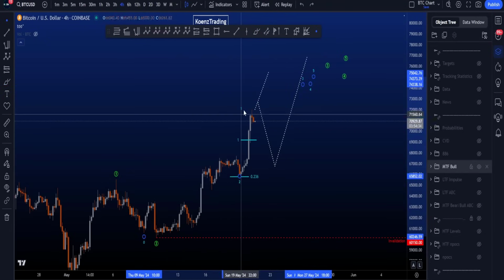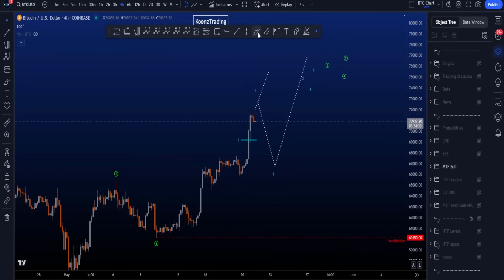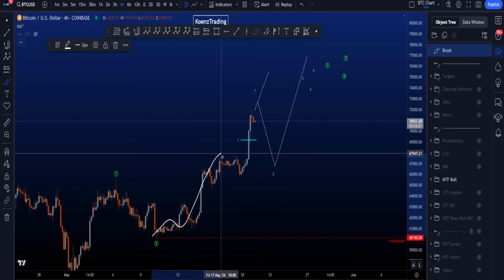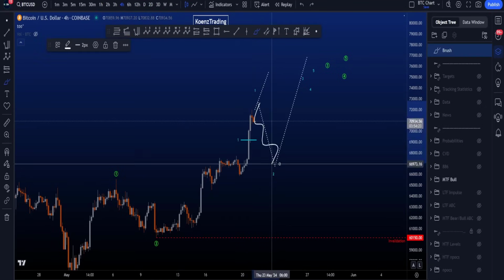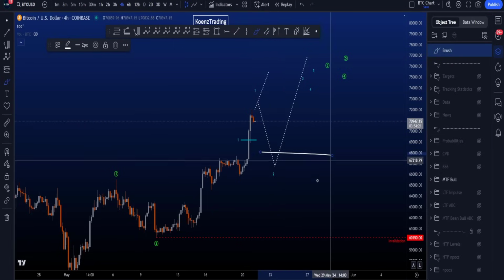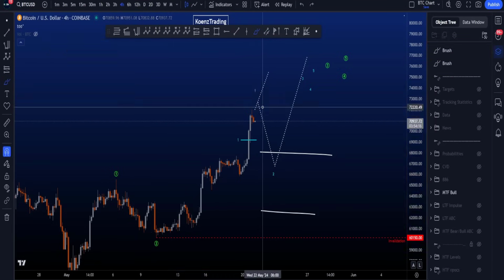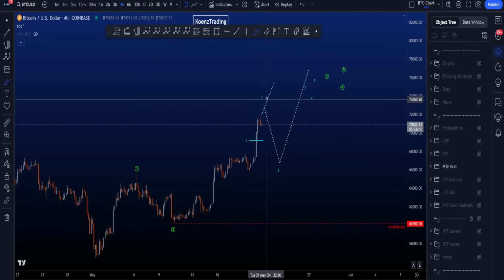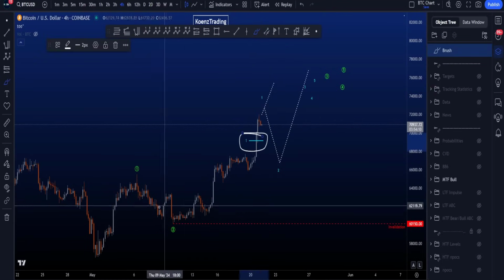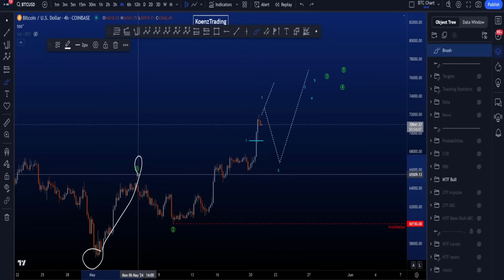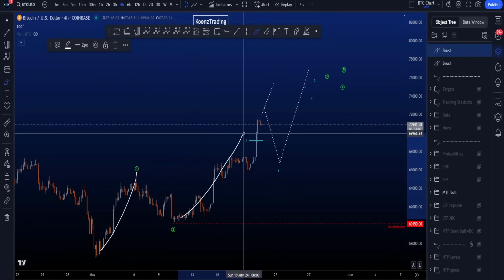However, if we then move this wave 1 to the right side and also move this wave 2 to the right, removing the 0.236 and counting the same impulse to the upside as in a wave C, then we're looking for a bigger retracement in a wave 2, preferably between the 0.5 and the 0.786 taken from the low to the high of the blue wave 1. However, what we do see is that the blue wave 1 is then finishing after the 1-to-1 trend-based fib extension taken from the low to the high of the green 1 to the low of the green wave 2, comparing green 1 with the blue 1.